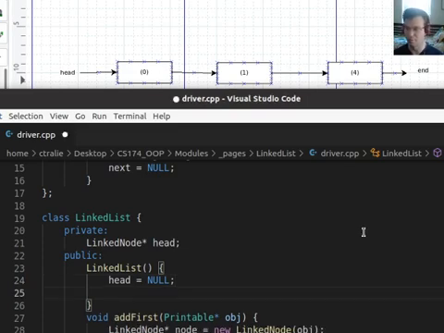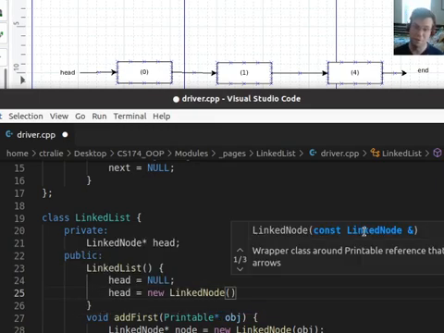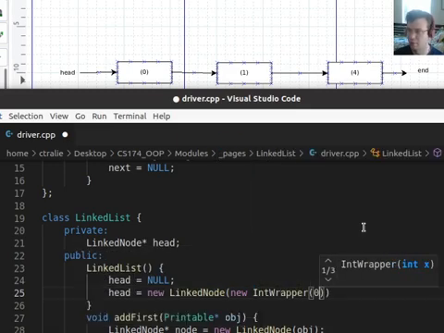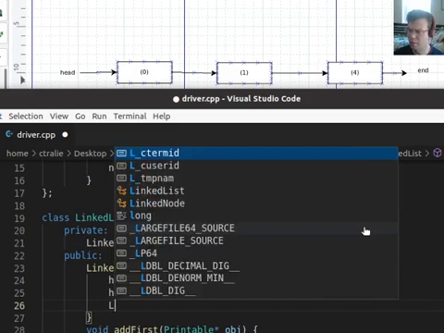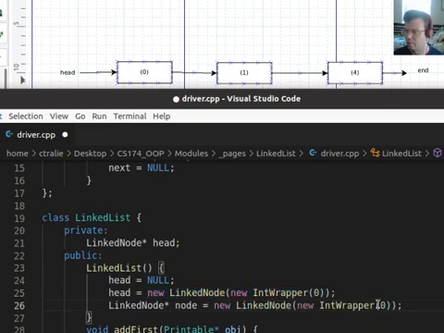So in this example, I know that the head actually should point to... so I'm also not going to worry about dynamic memory for a second. I'm not going to worry about memory leaks, but I'm going to make a new node that holds an int that's 0. Okay. I'm going to make another node, and that is going to hold the number 1, and then I'm going to make another one that holds the number 4.